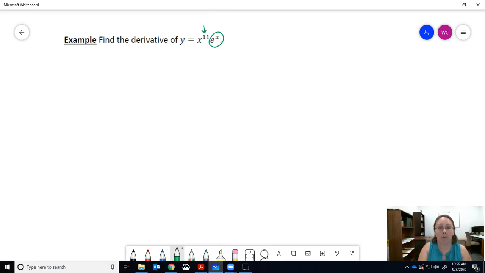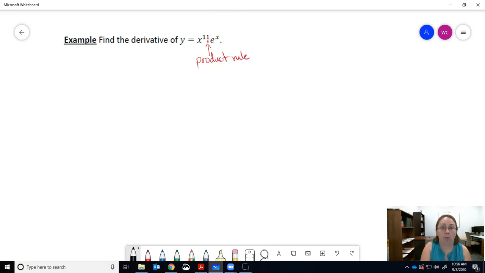What's connecting them? Look in between the functions. It's not there, but it should be there. What is bringing these together is multiplication. So what rule do we need to apply? You need to look at the big picture. What's pulling everything together is the overarching rule that you need to focus in on. In this case, that is the product rule.